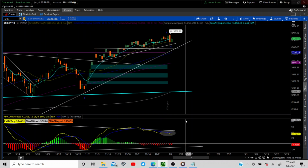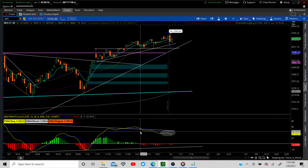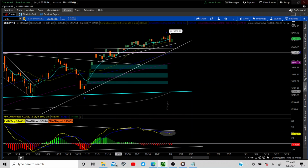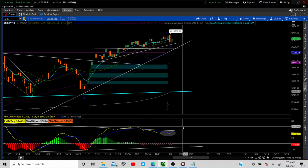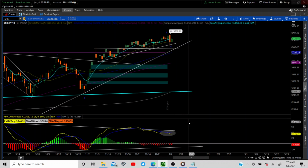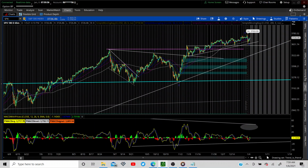We're back above the 20 and the 8MA. The only thing that we have to be cautious about is we are still on a downward momentum, but the momentum is resetting while price is going to the side and up, grinding up. So if we can get this to work its way back to the upside and cross over to the upside, a bullish cross, then we will be off to the races. If not, in the meantime, we want to be super cautious with the indices, and that's really what I want to emphasize today on the ES chart.